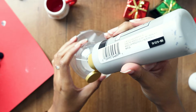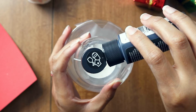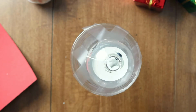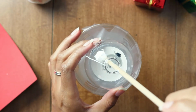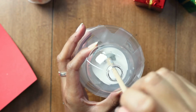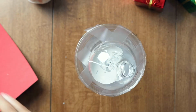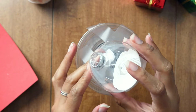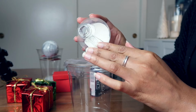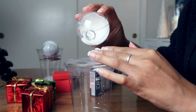You're going to need more paint than you think, and I actually ended up adding more paint because I didn't have enough inside my ornament the first time. Once all the paint is in there, I stirred it with a stick, scraping the bottom to get the swirl going. Then I began moving the paint around inside the ornament, swirling to the left and to the right, making sure to cover the sides well. It's okay if it doesn't drip all the way down, it will eventually.